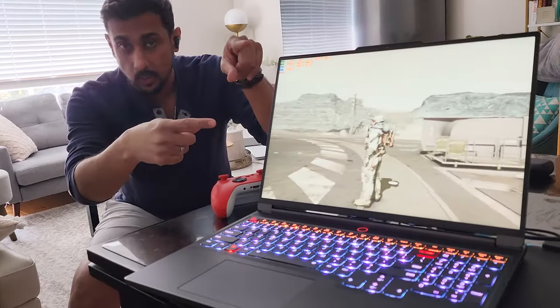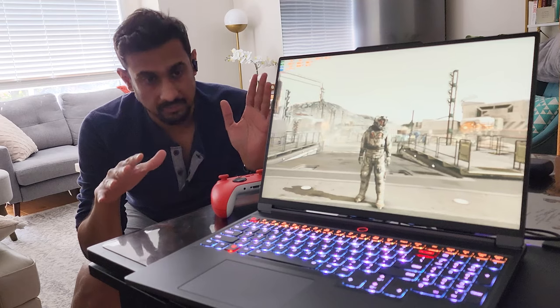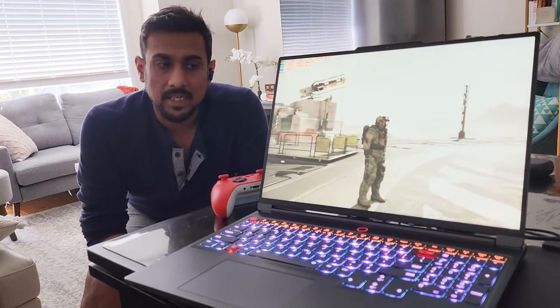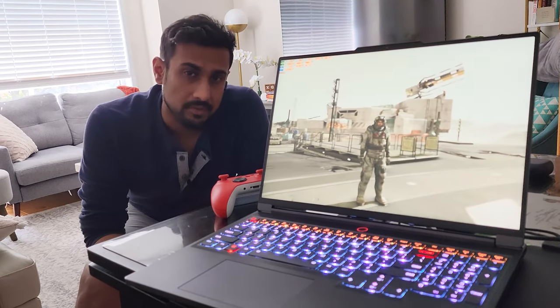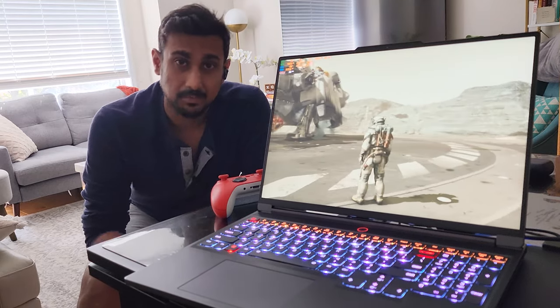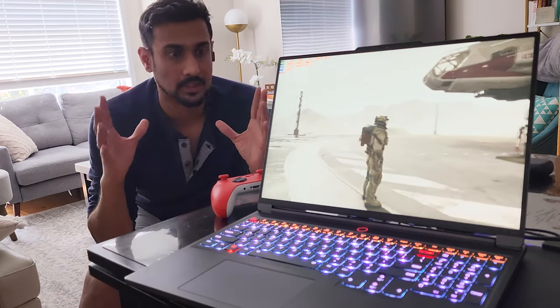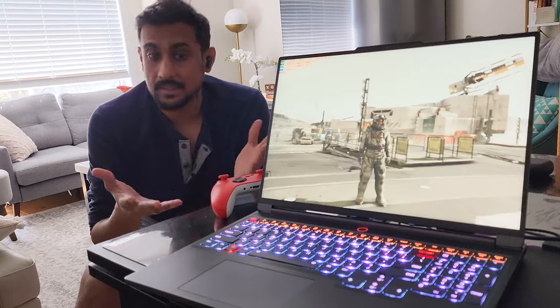I did get a chance to also test Starfield on this device. What I've done here is that I'm running this on absolutely maxed out graphics, and it seems like it's going to average roughly around 30 frames a second, and this is at 1600p. 30 frames is still pretty respectable. Sometimes I've seen it dip down to even 20 frames a second if there are too many people in one scene. Starfield is a very demanding game, and I'm glad to see that this device can handle it just fine.